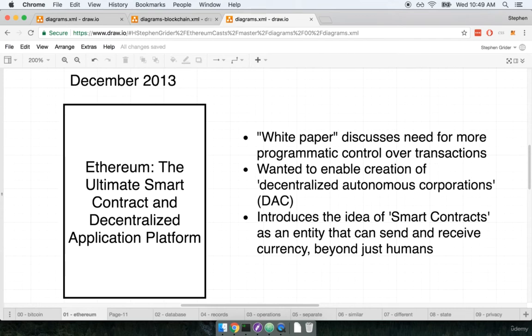Now, inside of his white paper, Vitalik goes on to describe the most important part of the Ethereum network, something called a smart contract. A smart contract is a piece of code that lives in the Ethereum blockchain. This contract can be instructed to do certain things by having a person or another contract send a message to it. These contracts are at the absolute core of what Ethereum is, and we're going to be spending the vast majority of this course learning about the behavior of these contracts. The Ethereum system eventually went online on July 30th of 2015, and it also continues to flourish to this day.